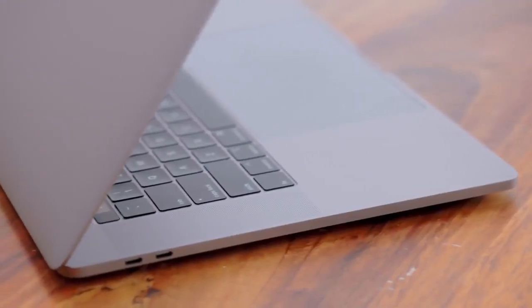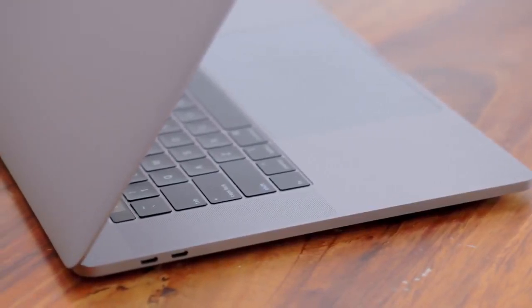And last but not least, we have the 2018 MacBook Pro. Now this is going to be maxed out with everything besides the SSD. The Core i9, 32 gigabytes of RAM, the Radeon Pro 560X. The only thing we're missing here is a 4 terabyte drive, but with 1 terabyte of capacity, the price difference between these three is actually only a couple $100. So let's see how fast the new MacBook really is. The first test we're going to be running is Geekbench 4.